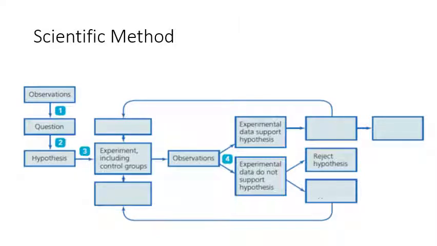So if your experimental data do not support the hypothesis, you have a couple of options. First, you could just reject that hypothesis and kind of start over from scratch. Second, you could modify that hypothesis. So just change it a little bit, kind of tweak it to be more in line with the actual data that you got from your experiment. Then after you've modified the hypothesis, you would do that experiment again using the modified hypothesis and get your new observations and see whether or not they support your modified hypothesis. So if your data do support your hypothesis, then you get to accept your hypothesis.